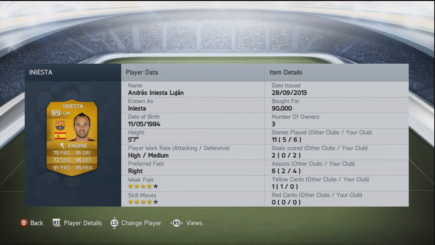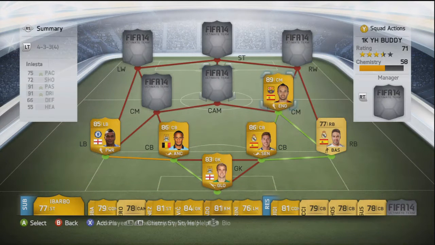But make sure you go watch that, because it tells you in depth about how good he is, and he is insane. As you can see, he got 4 assists and 2 goals in 6 games. 4 star skills, 4 star weak foot, 91 dribbling, 91 passing. 90,000 coins he cost me, but that cost is absolutely worth it. He's so good. His passing is brilliant. His dribbling is so, so nice. He beats players. He sets up goals. And he's just absolutely insane.